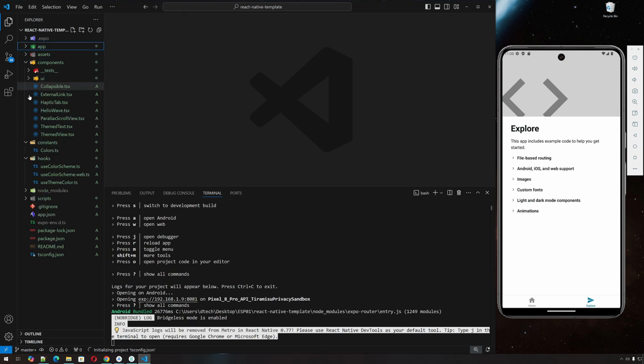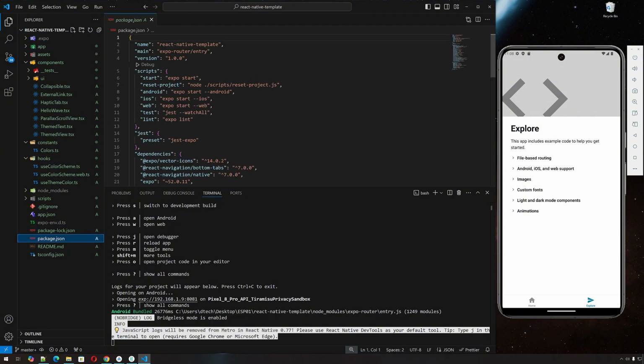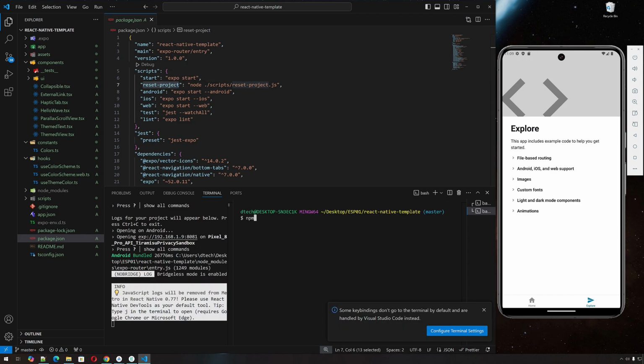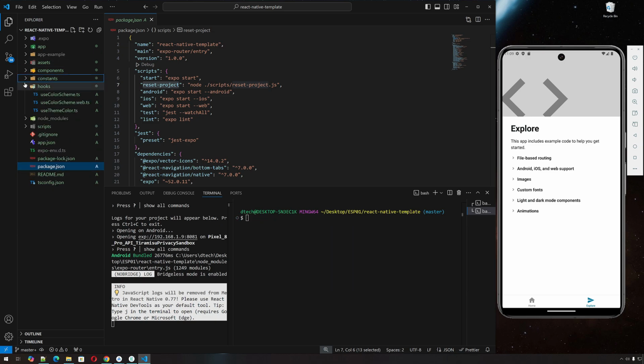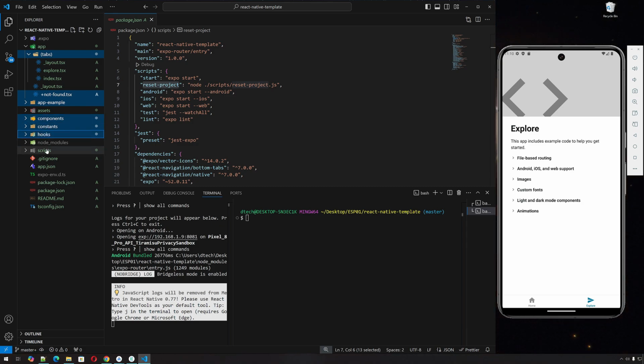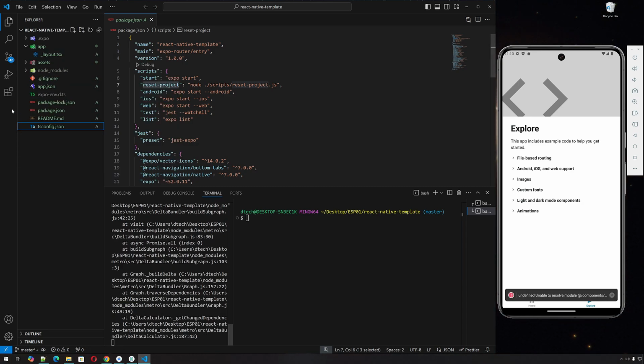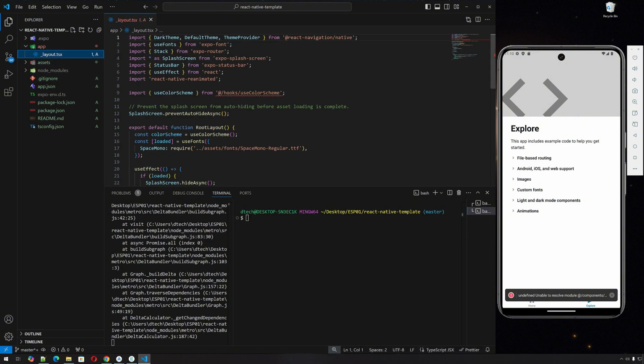To find the command, open the package.json file. Inside the scripts object, you'll see a command named reset-project. Copy it, and in the console, run npm run reset-project and hit enter. Now we have a simplified base structure, although it still contains most of the files from the previous version. Let's go ahead and select each unnecessary file. For instance, from app, select the tabs folder and everything below it, and delete them until only the _layout.tsx file remains. Let's open that file to clean up the code we don't need.